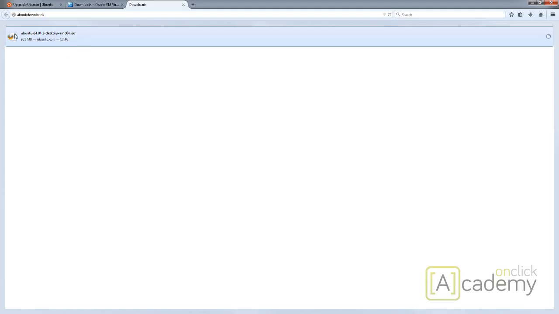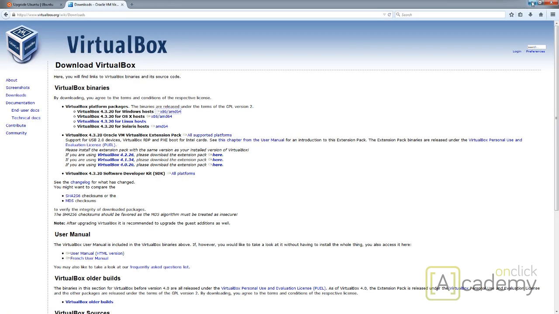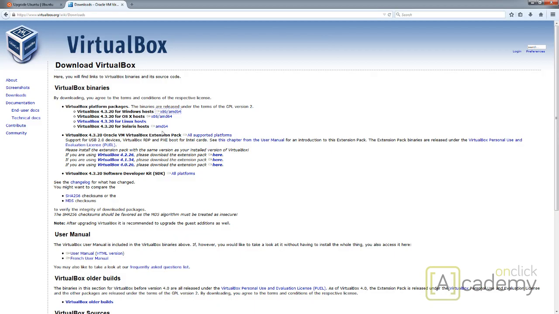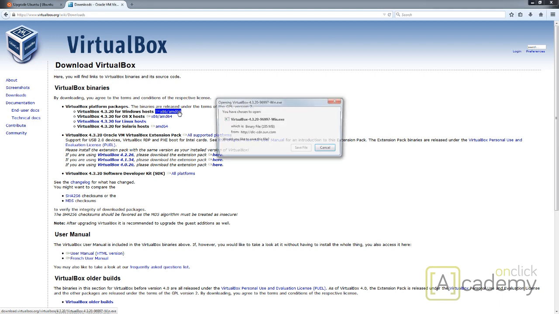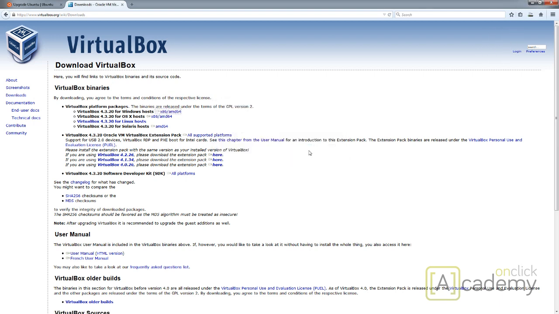Okay, so it's already completed the download. Ubuntu, here is the image. Okay, so now what we need is to download this little program here, VirtualBox, and we're downloading.